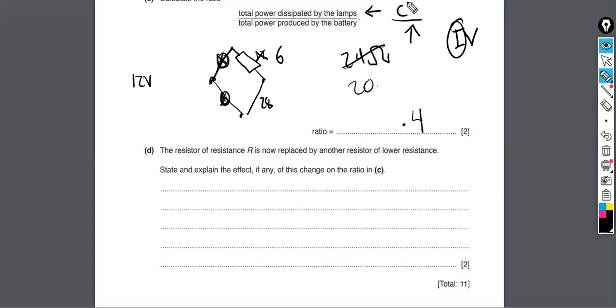So what effect will that have if the numerator stays constant but the denominator increases? You want to state the effect first of all, okay? The ratio decreases, because the denominator increases, and so the ratio itself decreases. The ratio decreases because... don't forget this part and explain, all right? But I always state it first. Sometimes you start with the explanation: because the circuit resistance decreases, more current will be drawn from the battery, therefore more power is produced by the battery, therefore the ratio decreases.